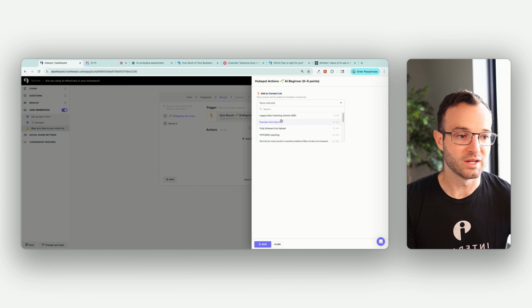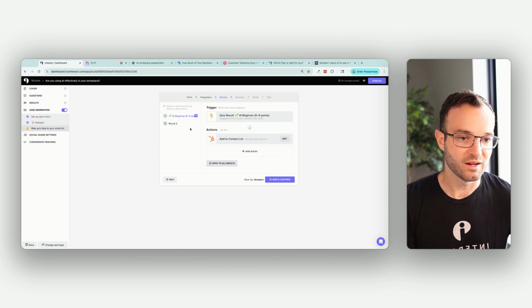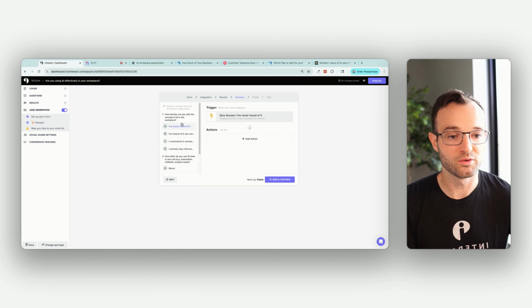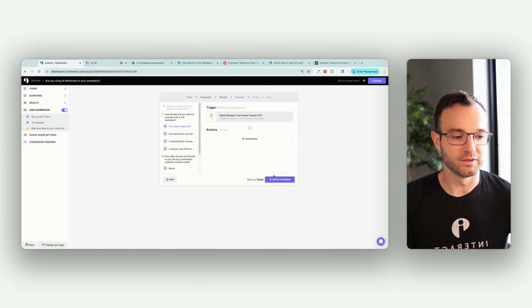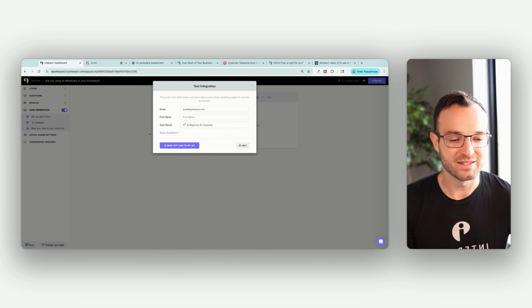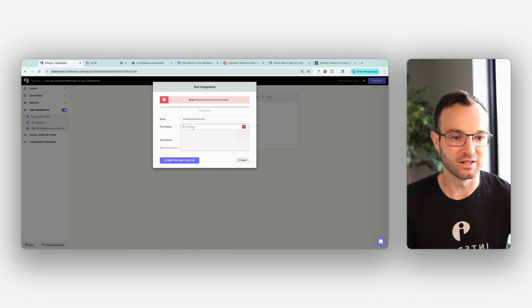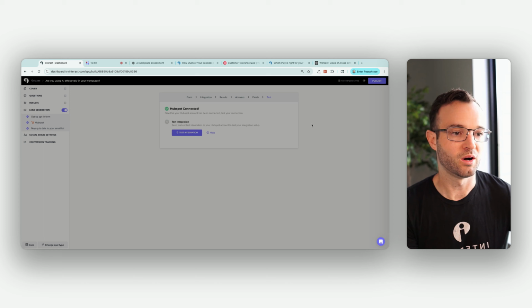I'll turn this on so that we can look at this, my example quiz opt-in list, and how that flow looks. You can also do that based on any answer to any question, which is kind of wild how powerful that is. It's pretty nuts. So I'll go ahead and save that. Test this integration real quick. Send a lead through. Nope, got to send my name. Send that lead through. Boom, all good.